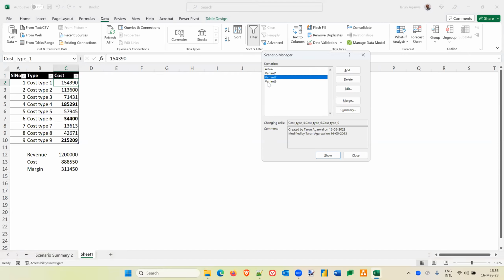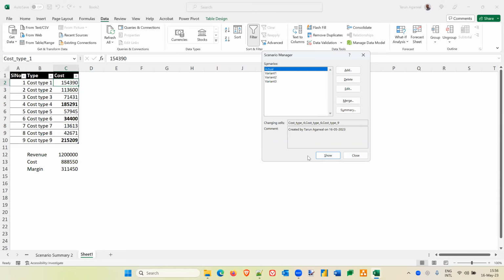and what happened just now? Oh, sorry. So I am at actual variant 1. I can choose to show variant 1. So it shows me the variant 1 values and the cost and margin as well. If I say variant 2 show, then it shows me these values changing right here. I can remove this, close it, and it will stay at whichever is the selected one, or go back to actual and click on that.